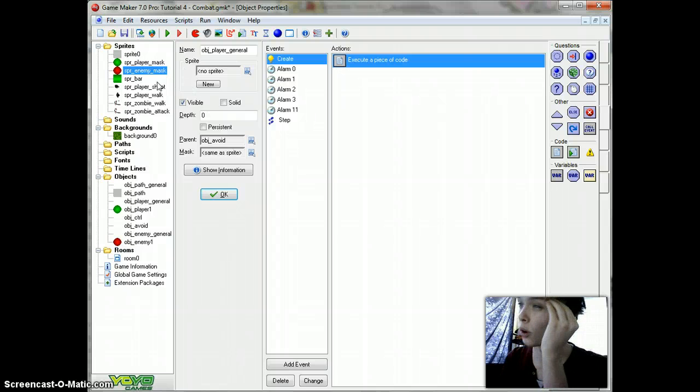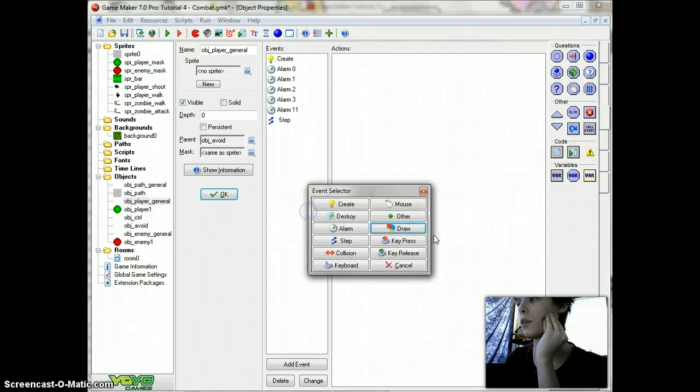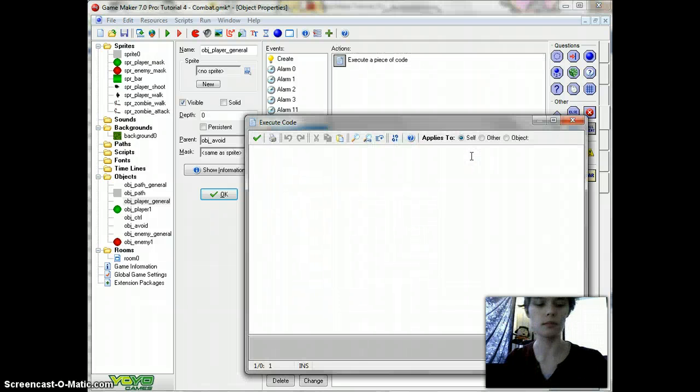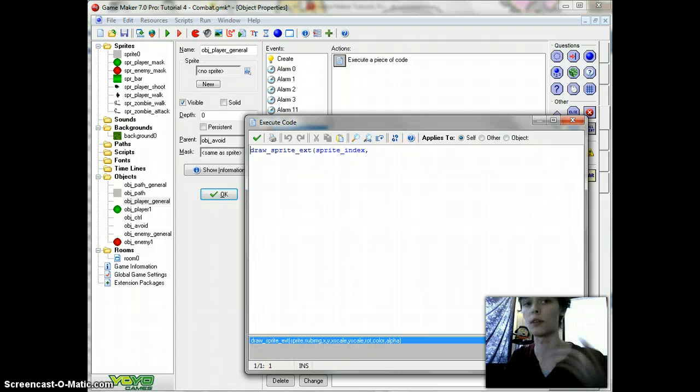Right. So now the thing is that for the player, we need to add a draw event. We haven't done that yet. So draw sprite ext, for the pro edition. This only makes sense in this way. This is a top view. The sprites are top view. They don't have to be top view. You can change it as you want to, and I can show you how to do that with the depth, how you control the depth to have a normal 2D feel, like Heroes of Might and Magic 3.